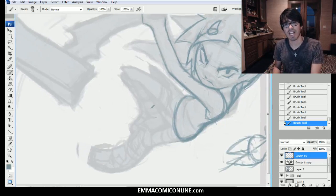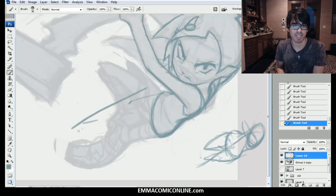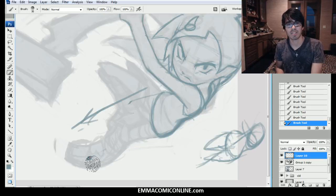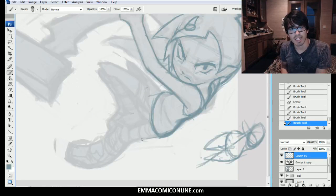And she is flying at us, so that would mean that her dress is going to be kind of pulled in this direction, like back in perspective. Like that, right? So that's the way that the wind is going to be pulling it. So one of her legs will also be going back into perspective, right? And you want to think about it like this, right? Think about the ellipses of the leg that are going back in space, okay?